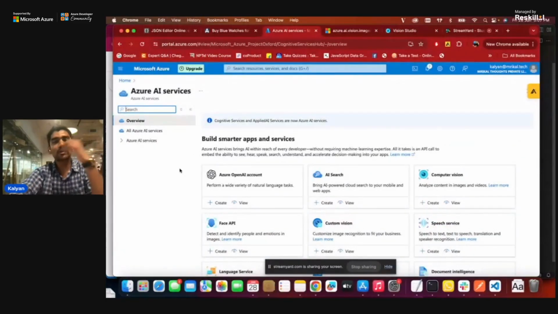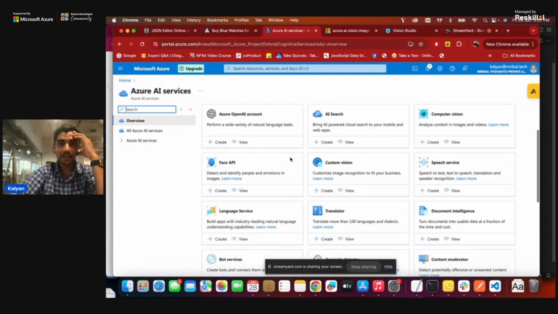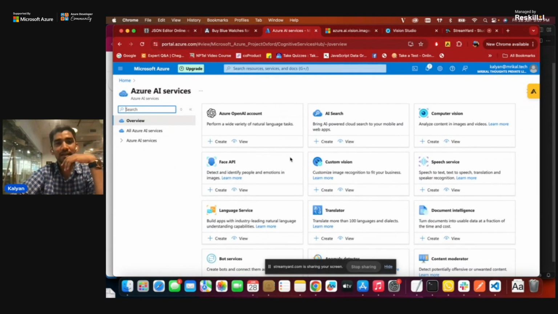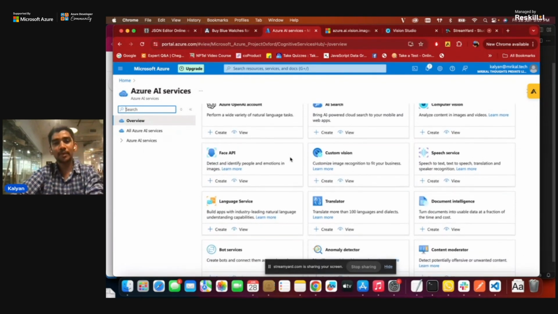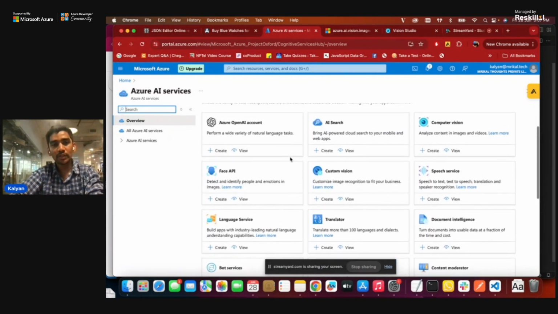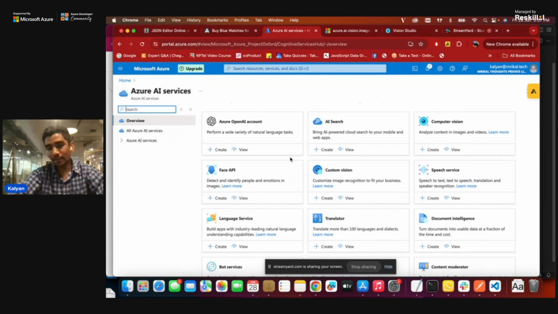Once we log into Azure, we have this menu under our portal where we find Azure AI services. What Azure AI provides us is a bunch of pre-trained, pre-built models which we can use. Typically, if you need to start from zero, you need a lot of good training data, and it's not always easy to find good data.